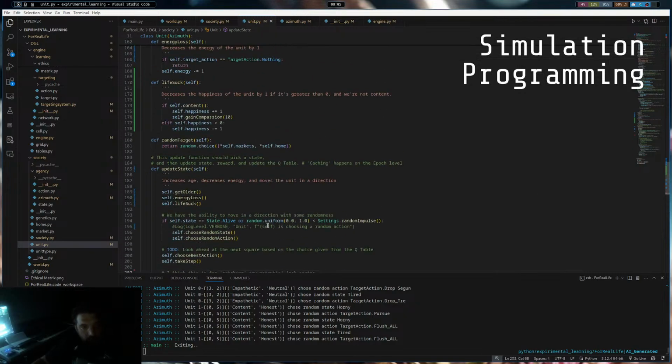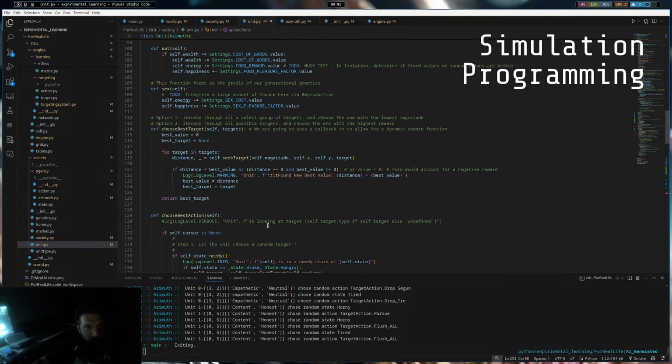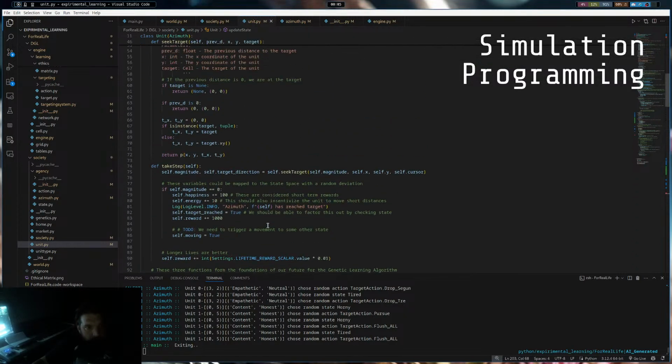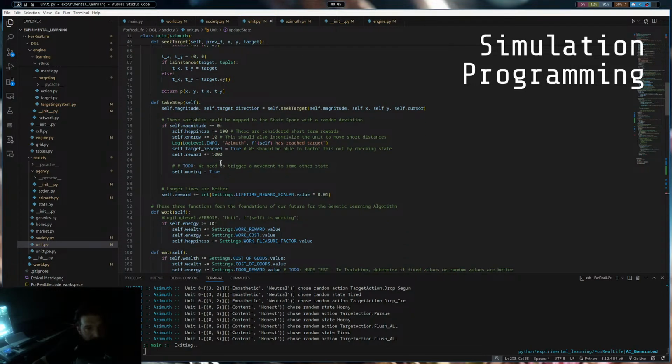Yeah, I don't think we have a move function. We do have a take step function, and this actually does take a step. Well, actually, I don't think it does.